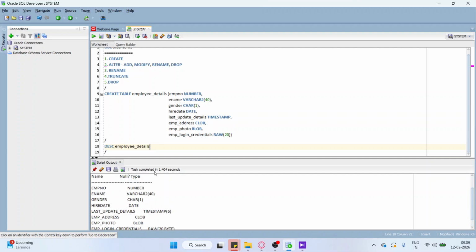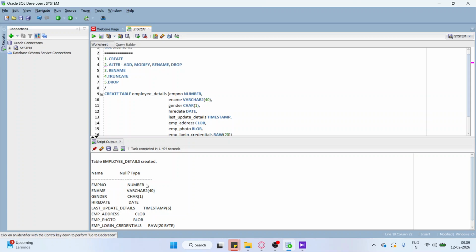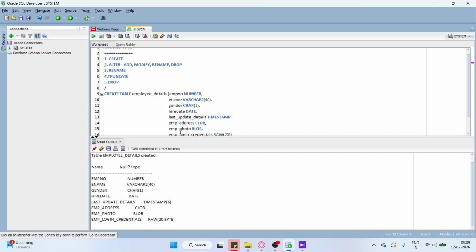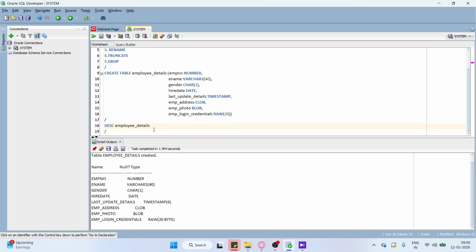As you can see here, you have the name of the column and its data type. Whatever columns we added to our table are showing here. This is how we can see the table structure.